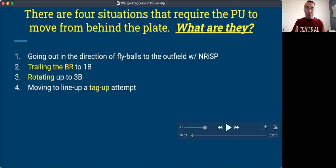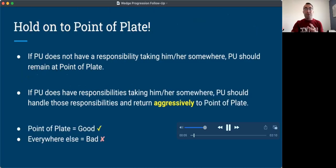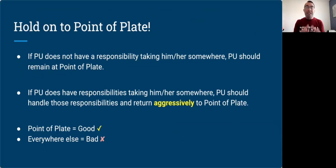Again, we took a look at those in our efficient movement series in Three Up, Three Down. What's important to understand here is that holding on to point of plate is going to be a very important theme to allow us to use wedge theory for tag plays at the plate. So if we're not doing any of those four things, we need to make sure that we're holding on to point of plate. If we do not have one of those four responsibilities, chasing a fly ball, trailing the batter runner, lining up a tag attempt, we should see the umpire remain at point of plate.